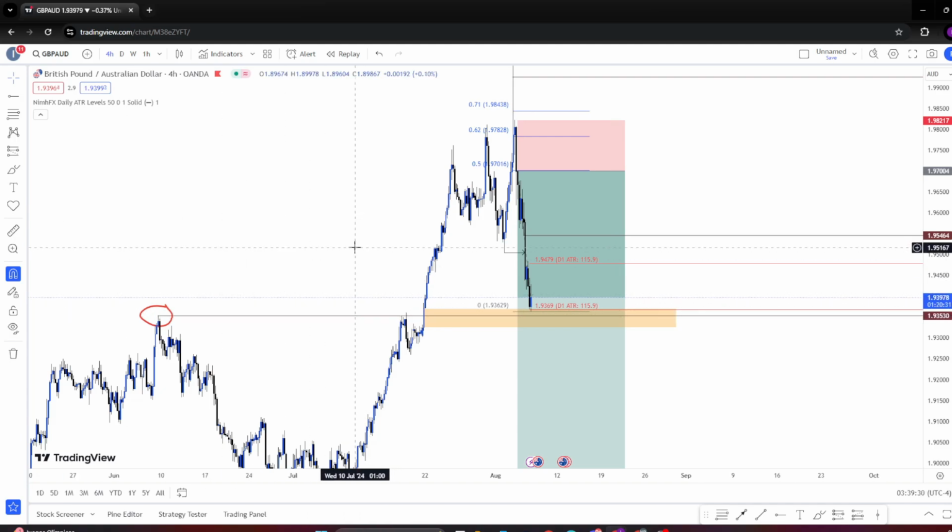idea on how you can place your stop losses so that you no longer get slipped and you no longer get stopped out and then see the market turn around just after being hit to where you originally intended it would go. So without any further ado, let's jump right in.